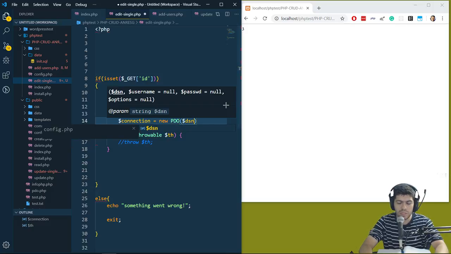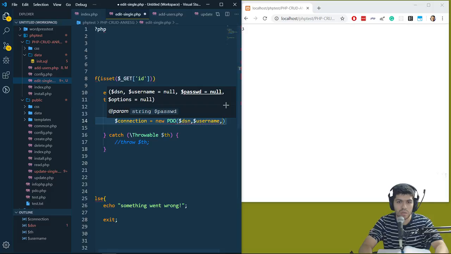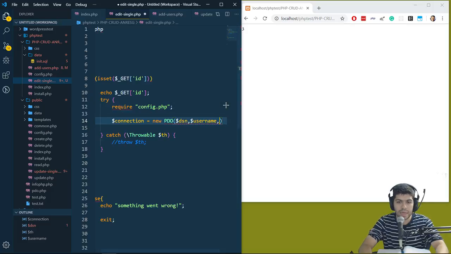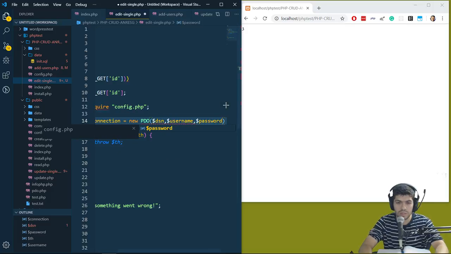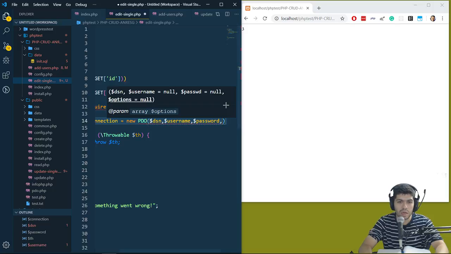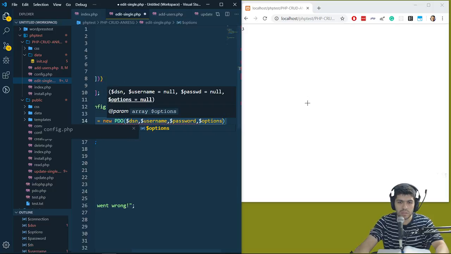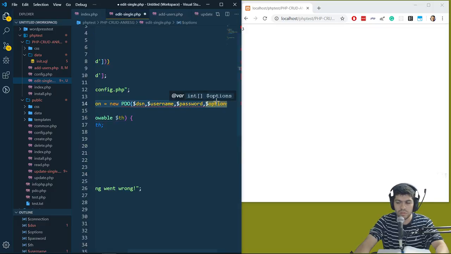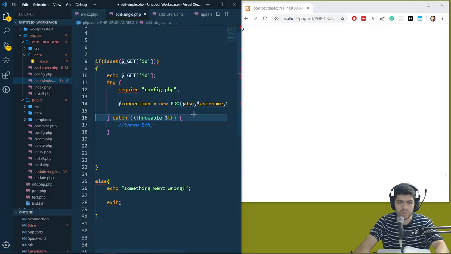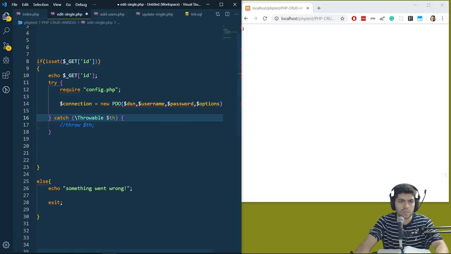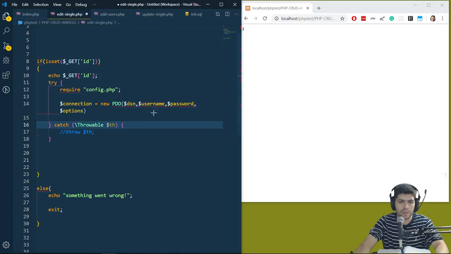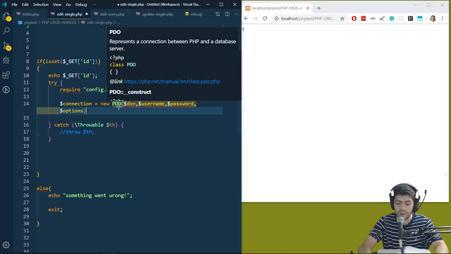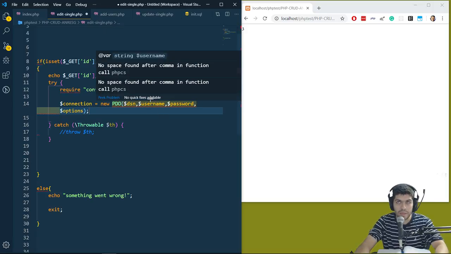So DSN, username, password, and options. Let's close this. Let's put word wrap. Okay, options. Okay, make the connection.